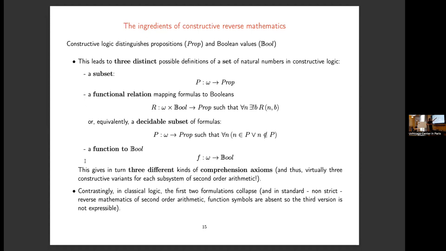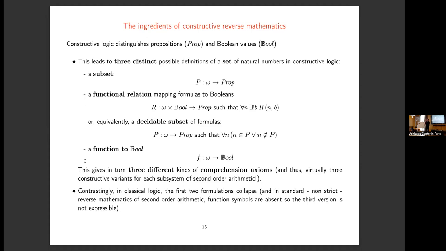So then a subset of natural numbers can be formalized trivially as what we would call a set in Steve Simpson's book, which is a function from natural numbers to propositions. To any number, I assign a formula, which is a predicate with one free variable, which is this parameter. But you can think, I will skip directly to here, you can think of a set as a characteristic function, which tells you for each element if the element is in the set or not. This is a Boolean information.